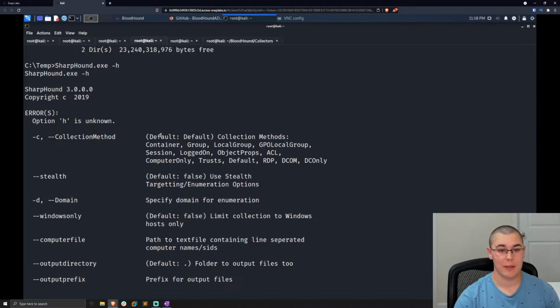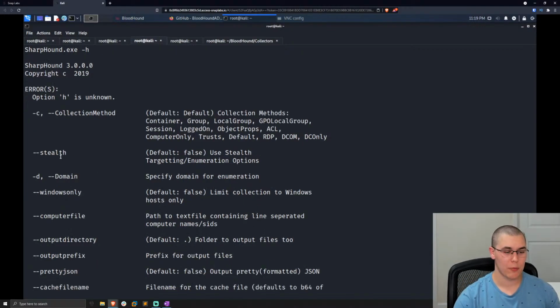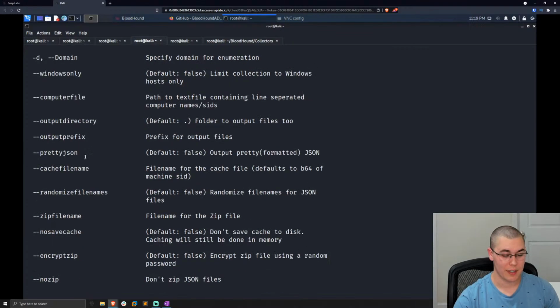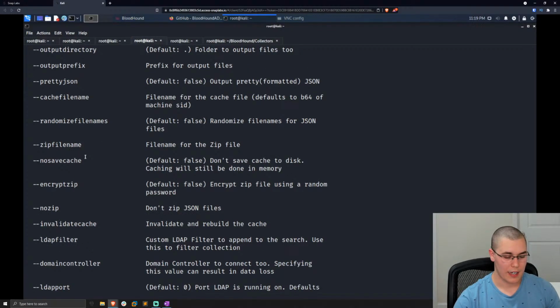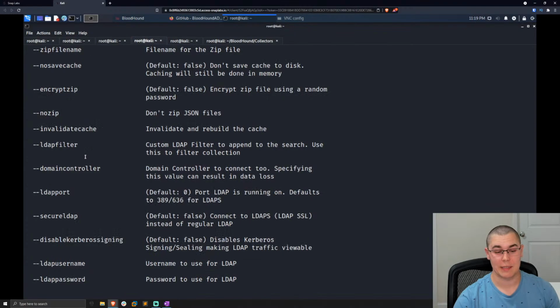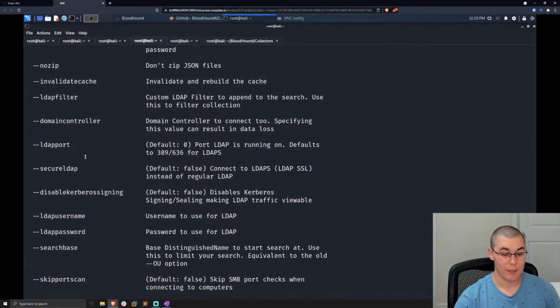This is basically telling Bloodhound what kind of data you want to collect. In our case with labs, always use all, in my opinion. That will just grab all of the data. Extra data cannot hurt. They do have some stealth options, which I would highly encourage you to read more about. It is really cool how they try to evade some antivirus systems like Defender ATP, which is ML based and can be hard to evade.